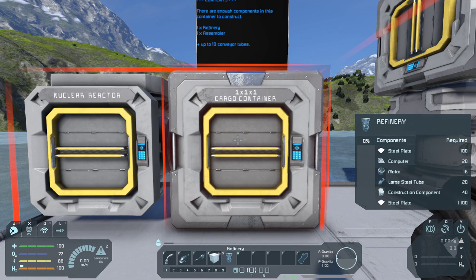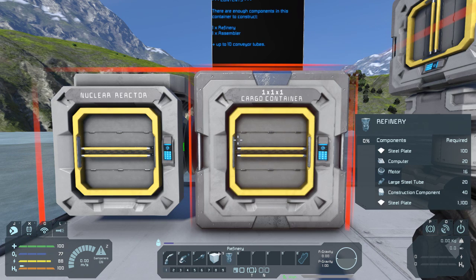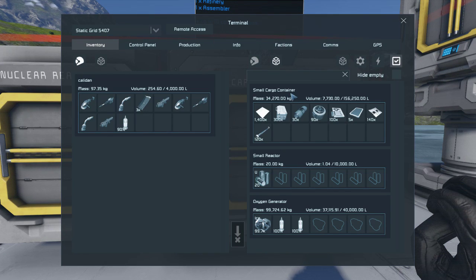So what do we actually need to do this? Well, we need a lot of steel. Initially, we need 1,100 steel plates with a further 100 steel plates to finish it off at the end. But we'll start with the basic steel plates. So let's jump in here.